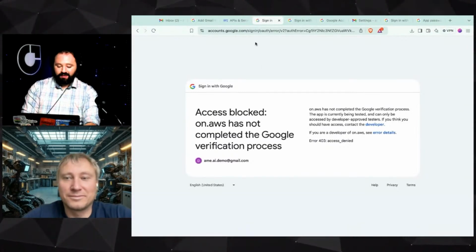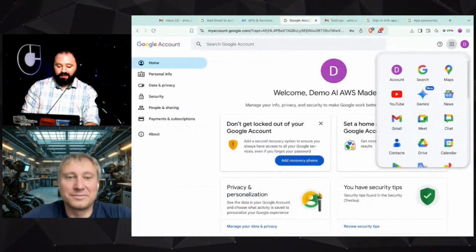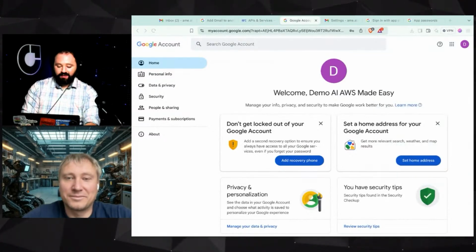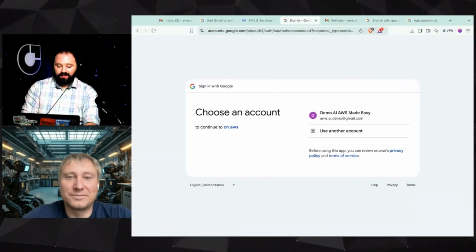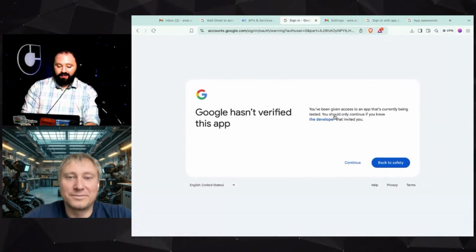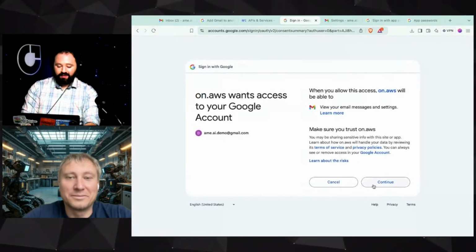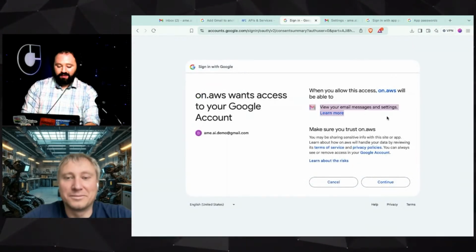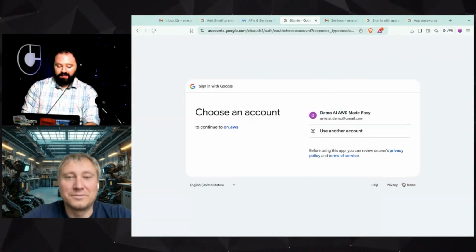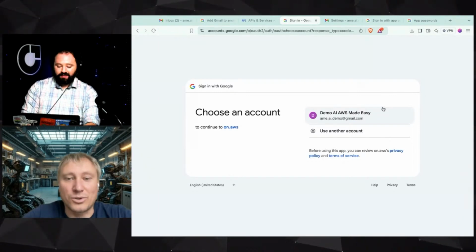Go here. Try it here. Okay. This is fine. It's currently being tested. We continue. Now this is the scope that we told it: view your email. Continue, and that's it. Oh, you need to choose the account.